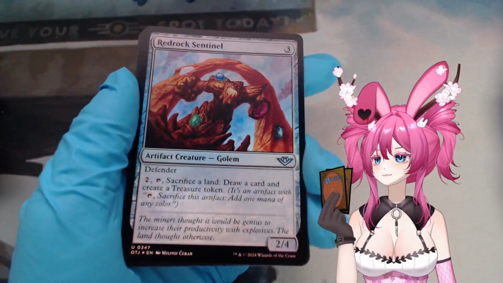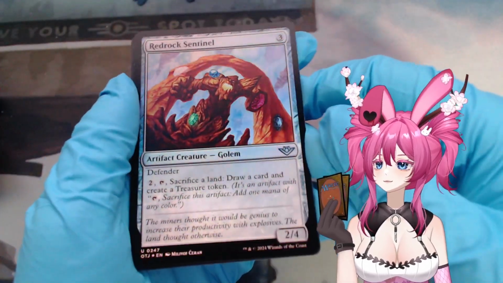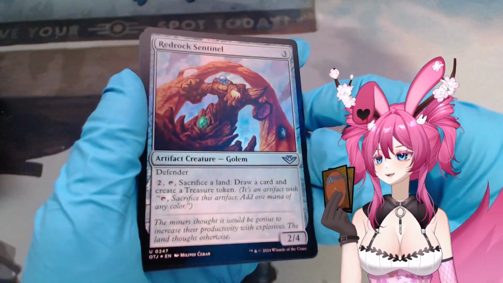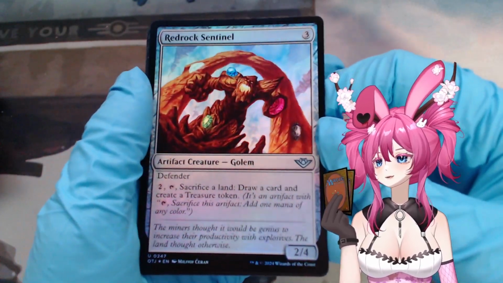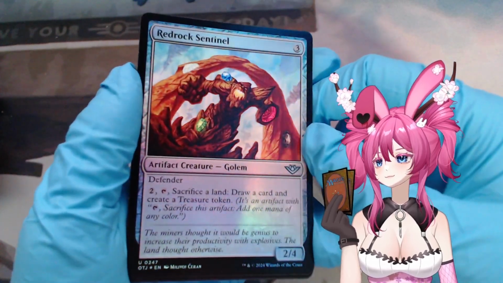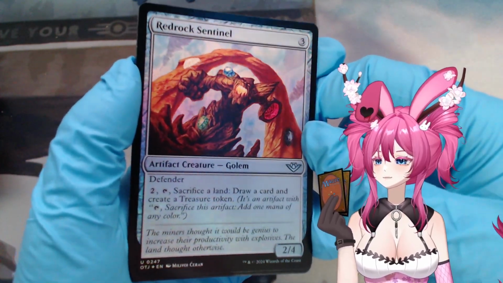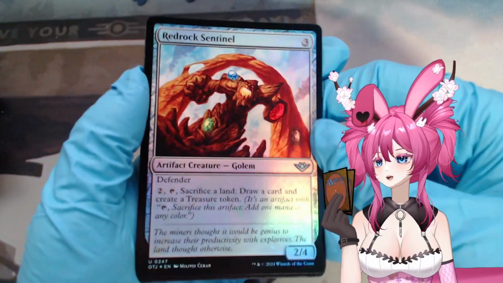Yes. Red Rock Sentinel. Kind of looks like something that Thanos would collect, you know. He just got his little gems. You got a red gem, green gem, blue gem. I can't tell what color that one is. A black gem. And we got a white gem up there maybe. And maybe he ate a piss gem or something. Yeah, he ate a piss gem. We all know he did.